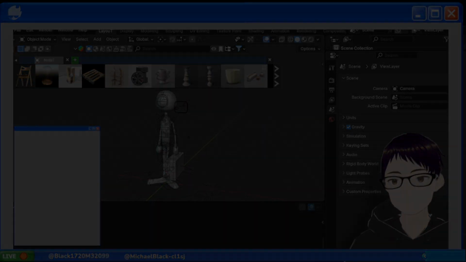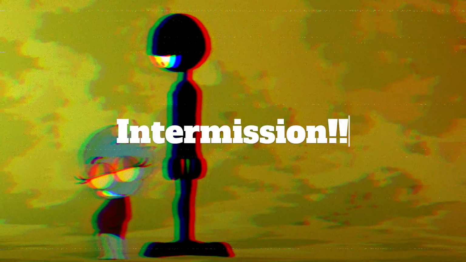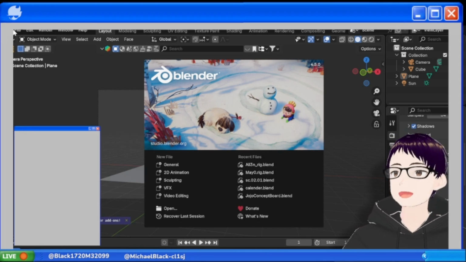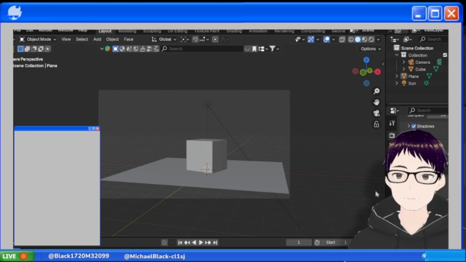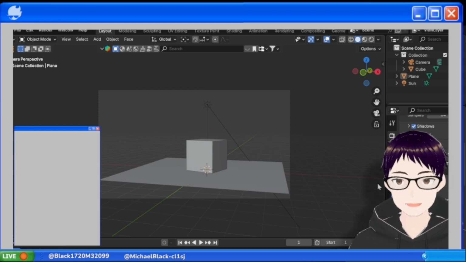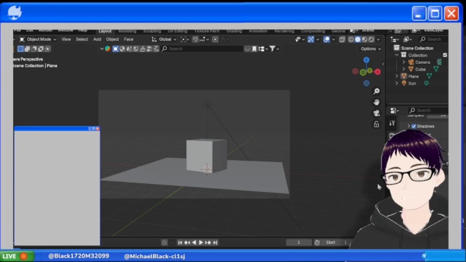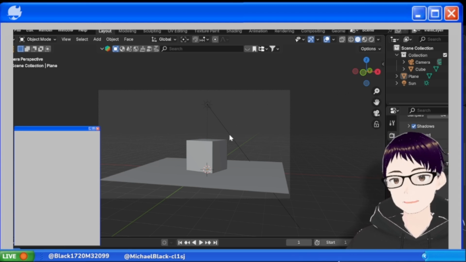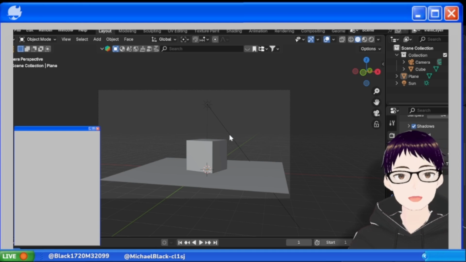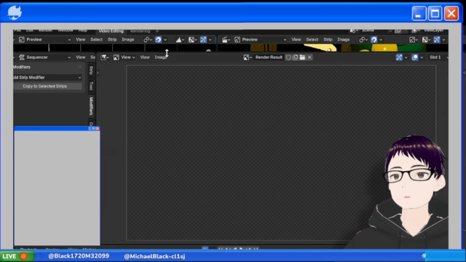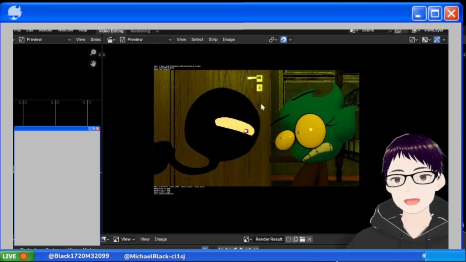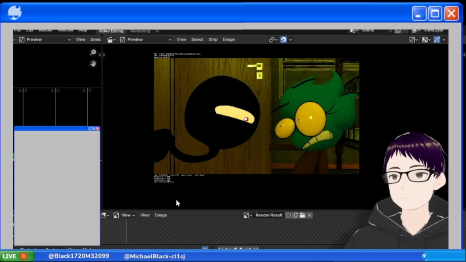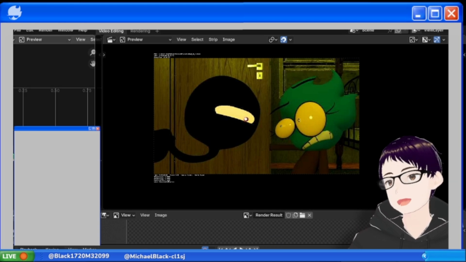Okay, so I can't actually open up the file of May0's apartment. It's a separate file from the actual animation file. But I don't know why I can't open it up. I'll figure it out, but I can't open it right now. So what I can do instead is I will do what I said I would do earlier, and go through the actual animation frame by frame and just show you guys, or just talk about it. Anything that I think is interesting enough to talk about, I will talk about it.